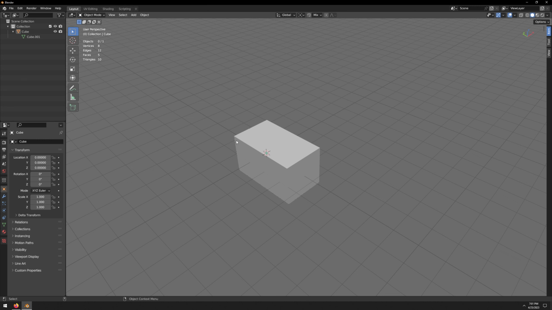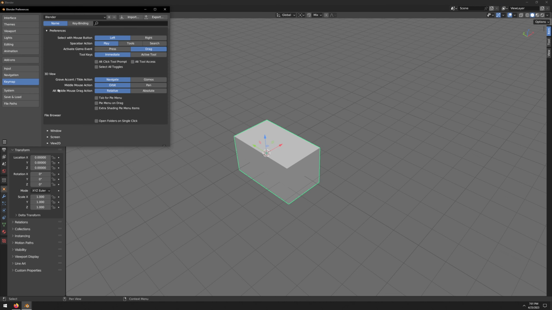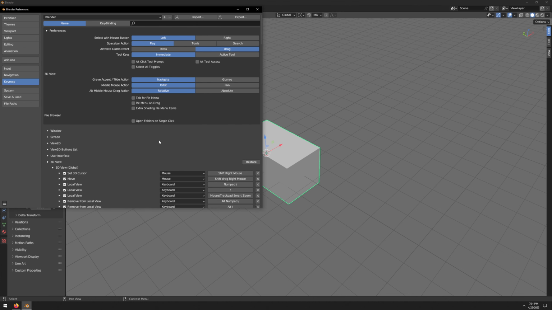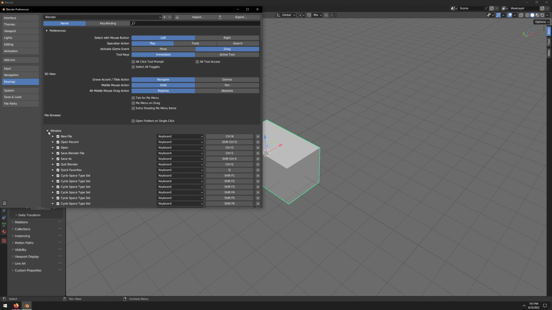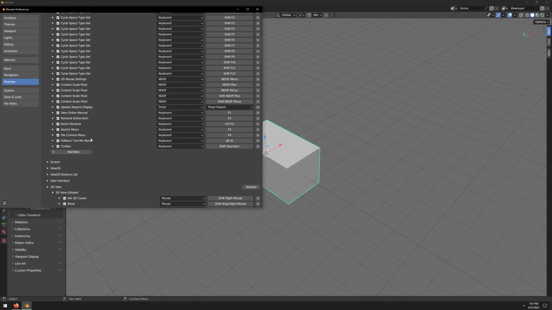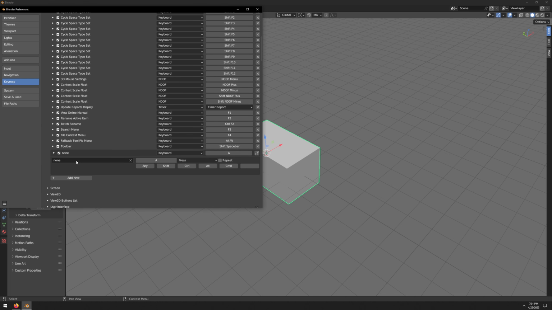All right, now another thing, to enable the wireframe on shaded. So this is really useful, guys. Especially if you work with multiple objects. So we go into window, add new. What is that? Over here into window, and over here we add a new one.